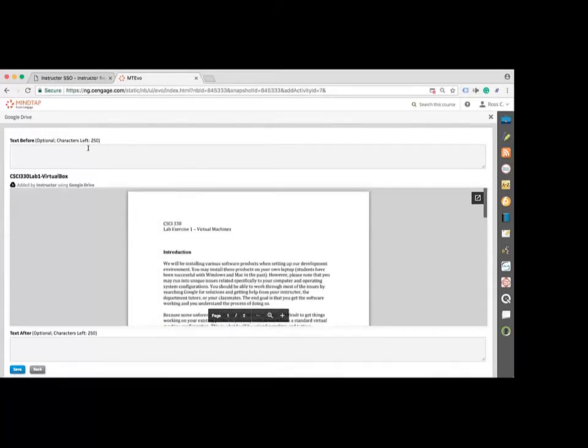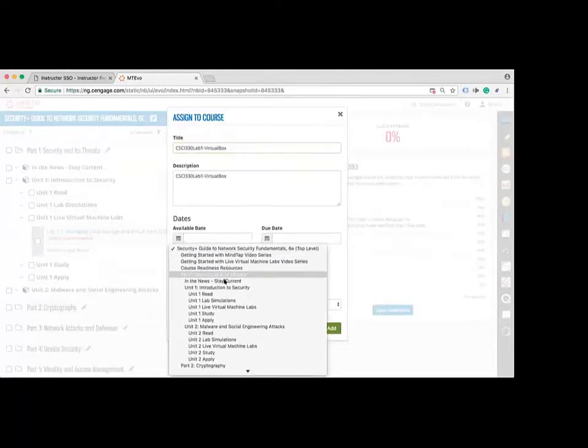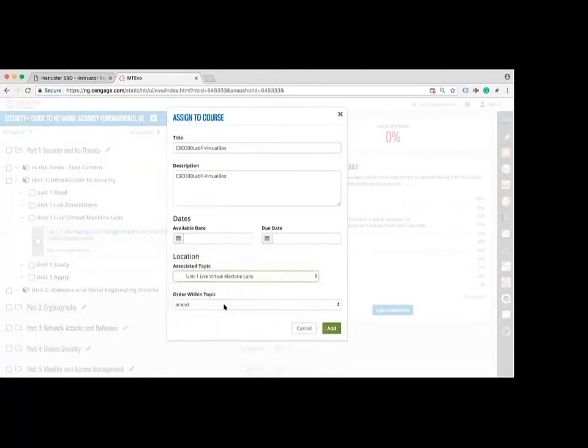So this is my lab instructions, and here I can say lab instructions for lab 1-1. And then you can put text after as well. Save it there. Then you can tell MindTap we want it in our live virtual machine lab.